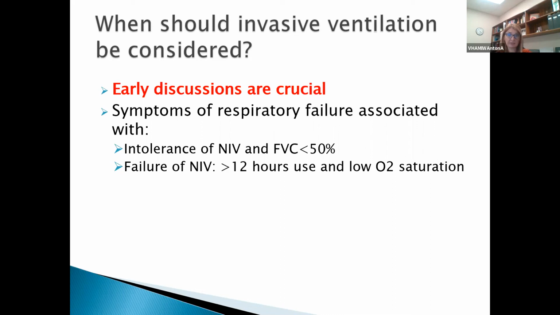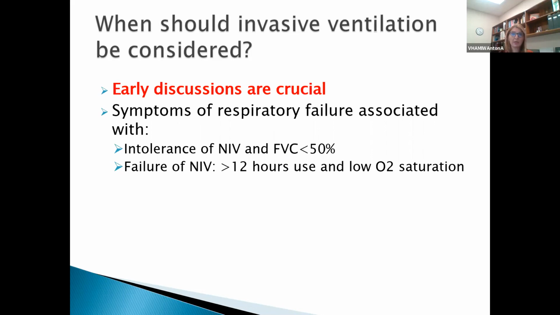We want to have conversations early on because we would want to do this not on an emergent basis. We would want to plan so everybody can be prepared for it. This is what we try to plan. That's not what we are always able to accomplish, but at least having the conversations early on opens this kind of conversation at home as well.